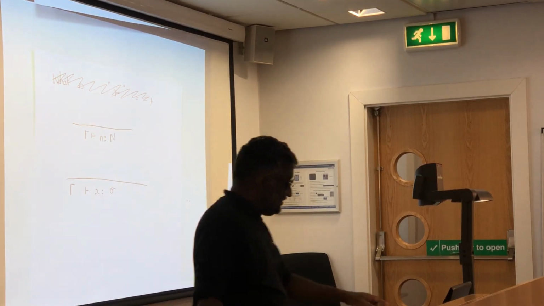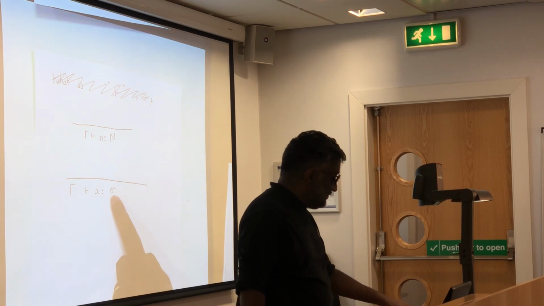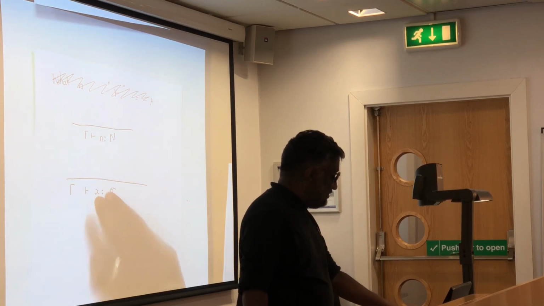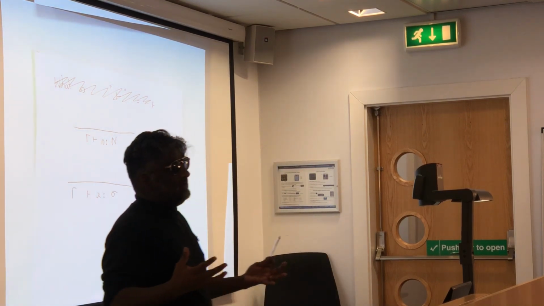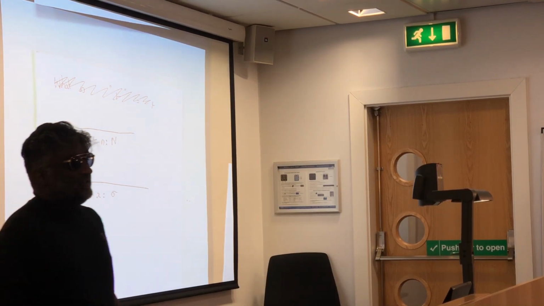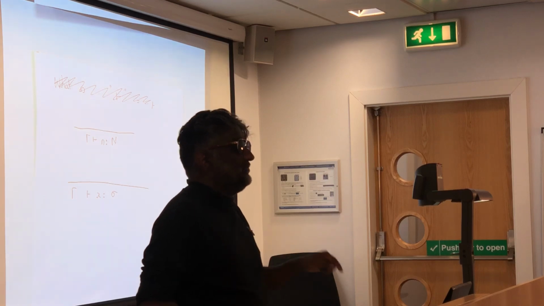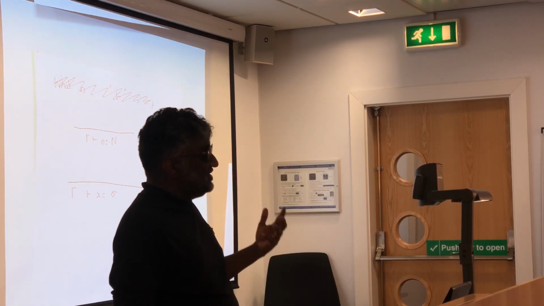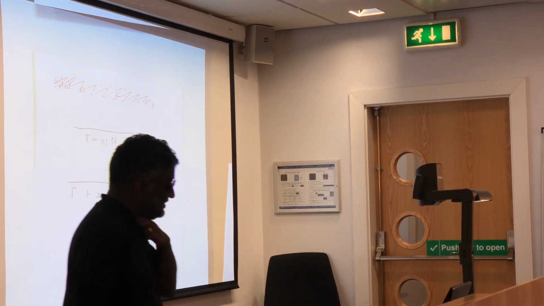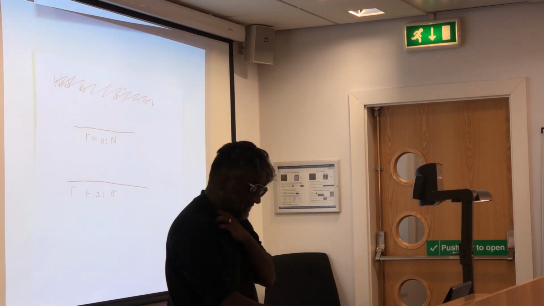Well, we're going to find out when x has type sigma. Right, so when does x have type sigma? I'll give you a clue, it's something to do with the memory. Remember, the memories, or the environments, that's what tells you information about variables. Whenever you want information about a variable, you look in the memory. The memory stores information about the variables. So we should look inside the memory gamma.